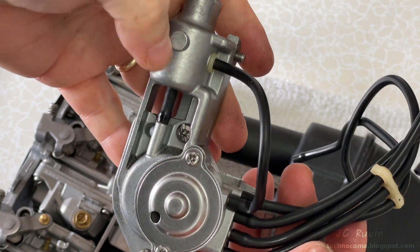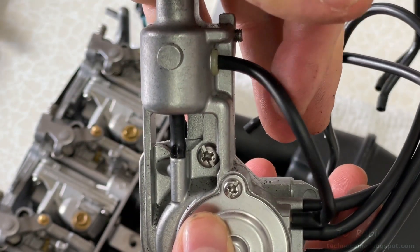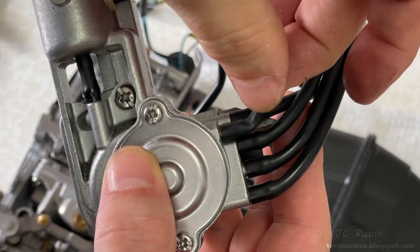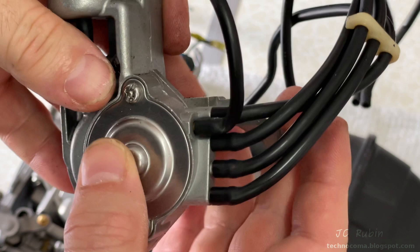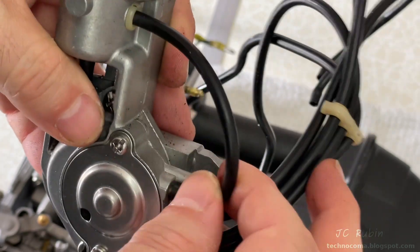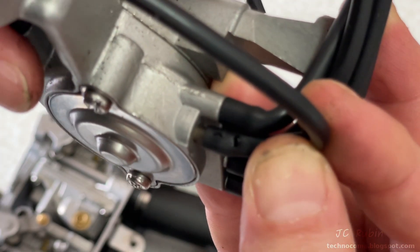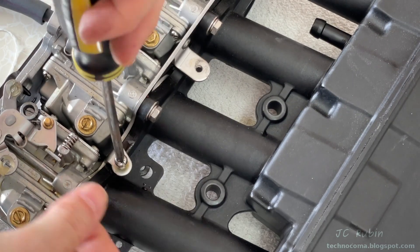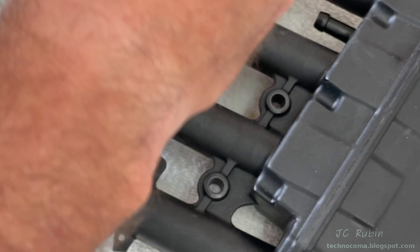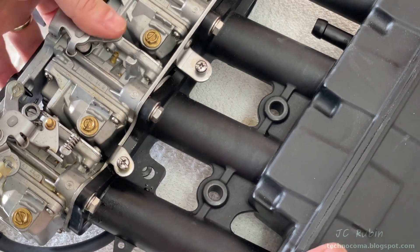With that, the whole accelerator pump can now be removed with the four hoses, and we can immediately see that one hose is impinged — it's a lot shorter than it should be. Maybe it was damaged and they cut it short and put it back on, but where it's impinged there is a big hole, and quite possibly a big vacuum leak — already identified. That's no good. I'll have to address that, but I'm going to immediately put the two screws for the accelerator pump back in the bracket so I don't lose them.